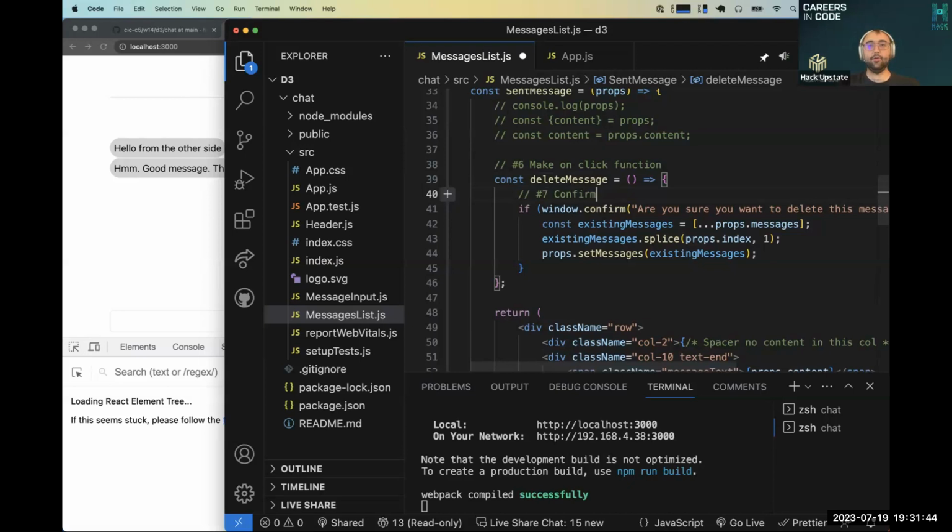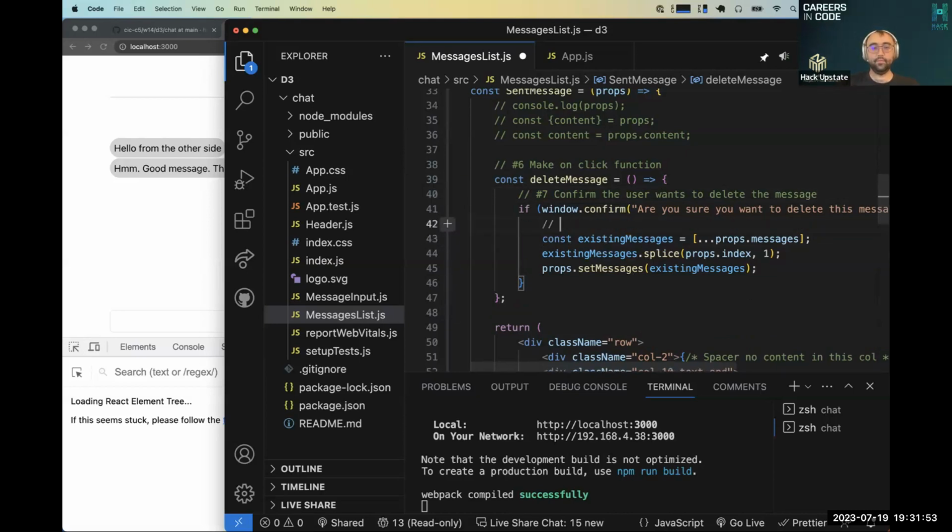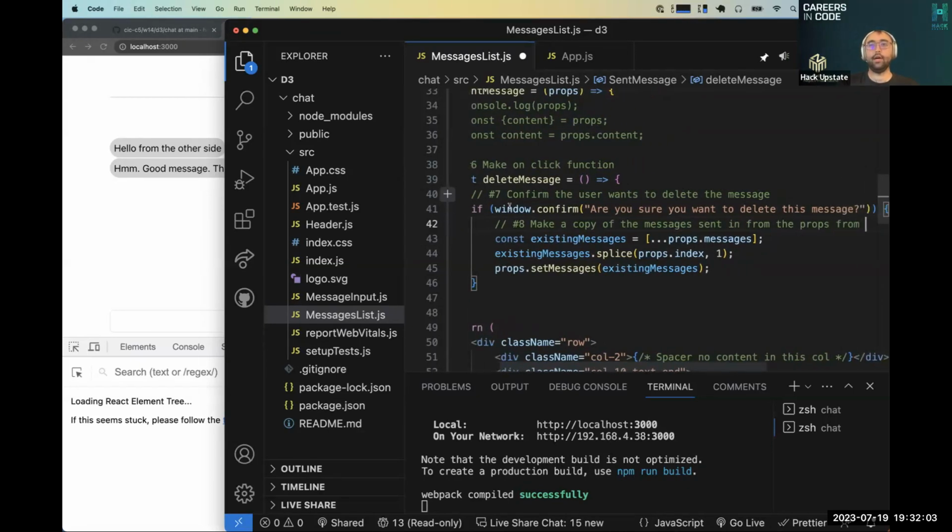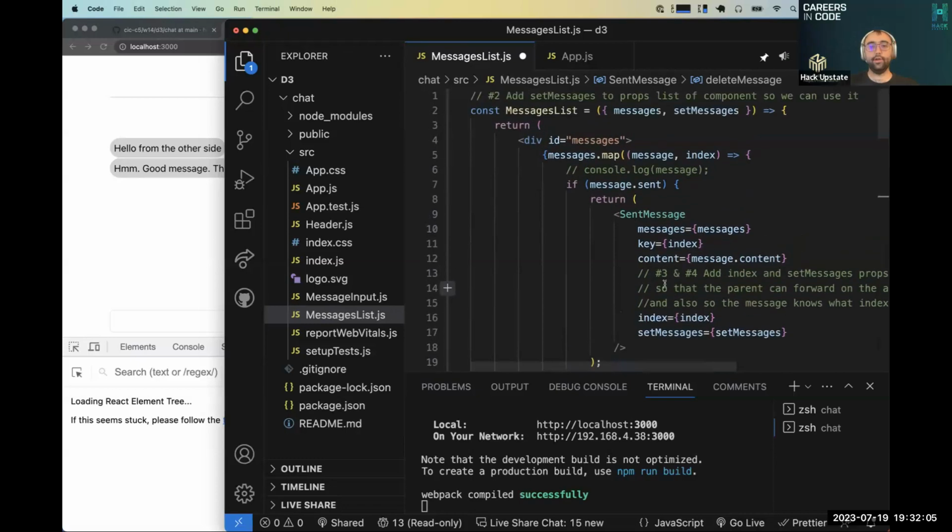Number 7, confirm the user wants to delete the message. Number 8, make a copy of the messages sent in from the props from number 3.